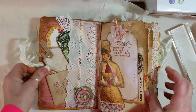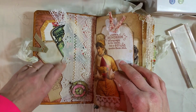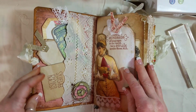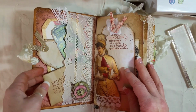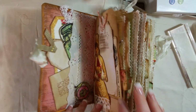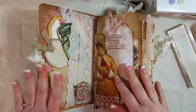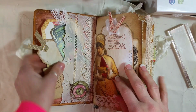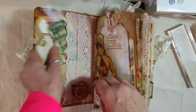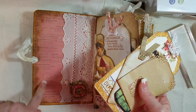And on the inside, I used some trim, lace, fabric, what is this? I don't know, but I super love it. And I want to say her name is Marion that gifted that to me. All that lace, oh my goodness, it was gorgeous. And one of my sister's little flowers with some fibers underneath it, just made a pocket. And this paper, I'm sure y'all know where that's from by now.